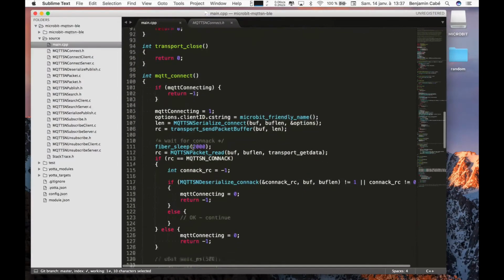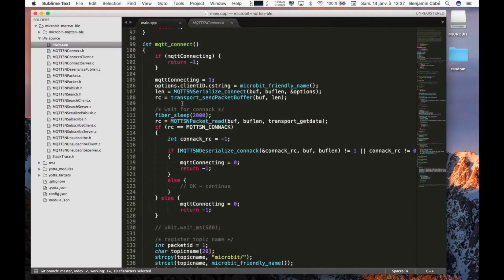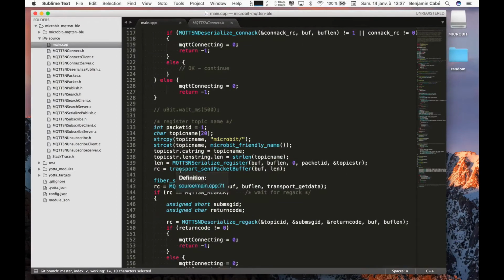And let's look at the MQTT Connect workflow. Connection is very similar to MQTT connection. You specify a client ID, and then you connect. You receive a CONNACK in return. So you want to look for a successful connection in there. Connection might not be successful. If it is, then we continue. And what do we do next?